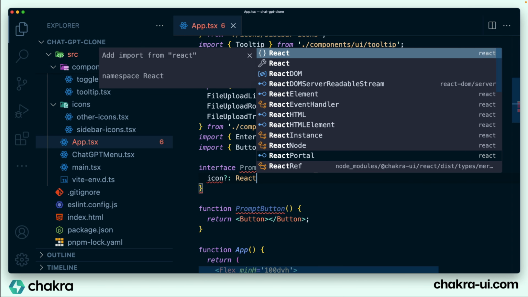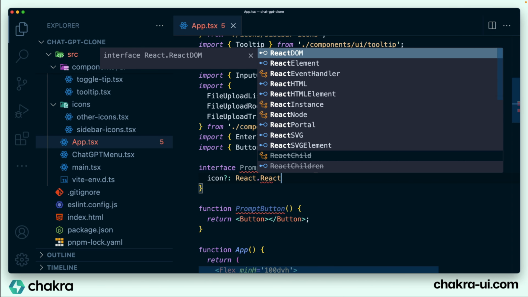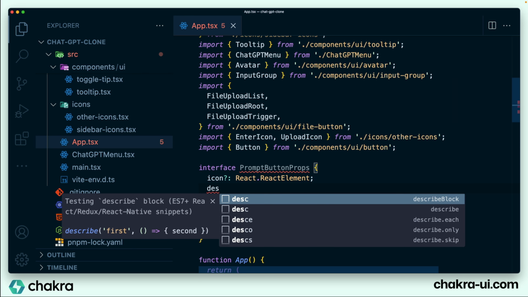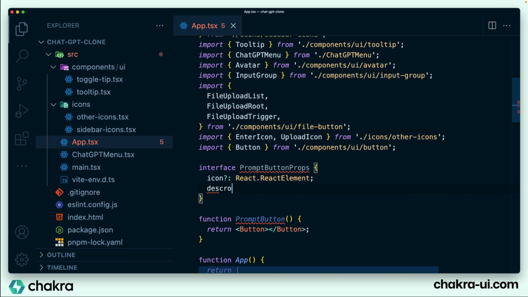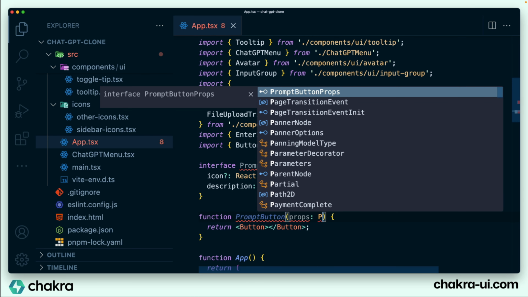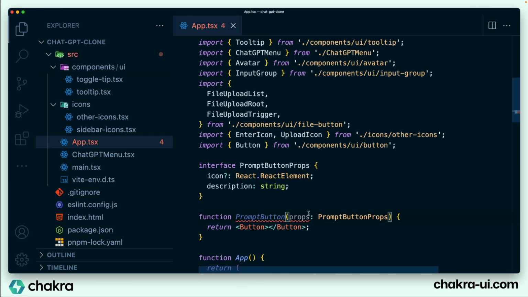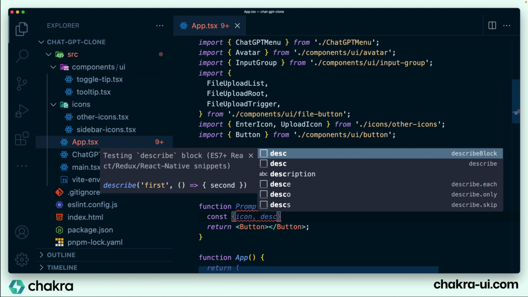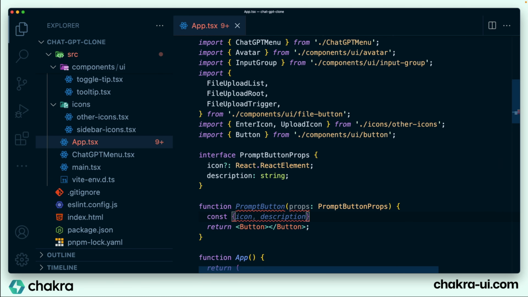So this will be a React.ReactElement type. And it takes a description, which is going to be a string. Pass props as PromptButtonProps, and destructure the icon and description from it as well.